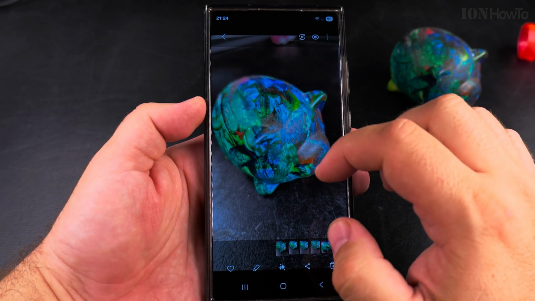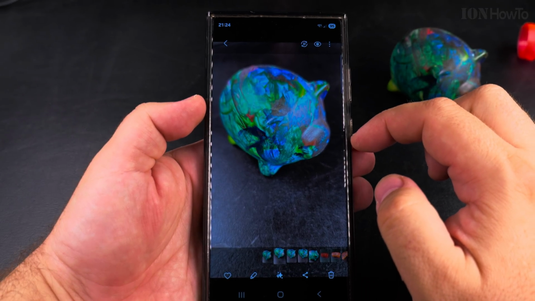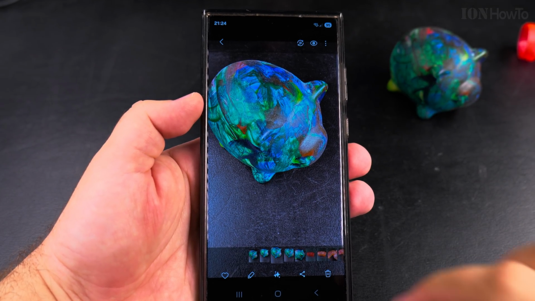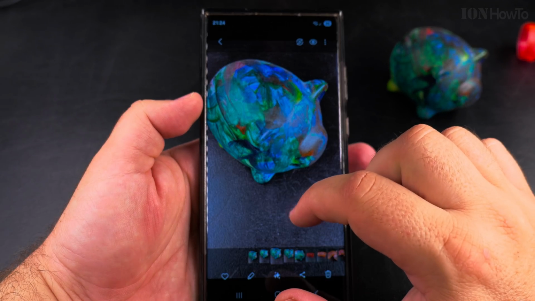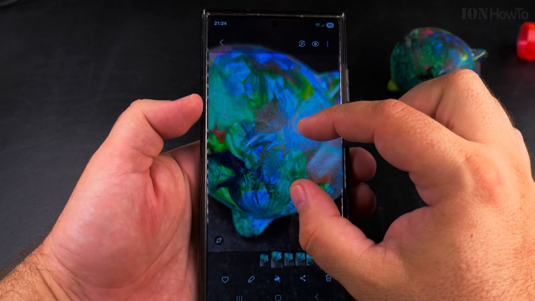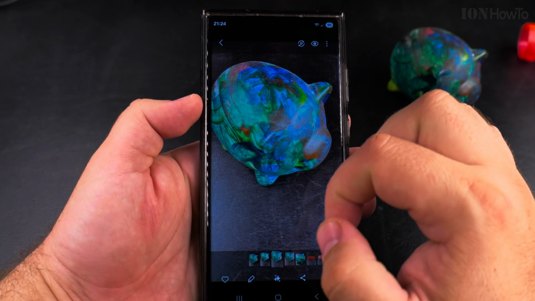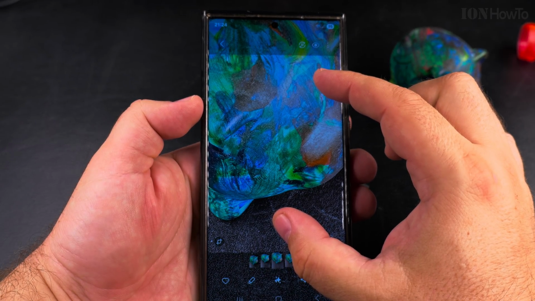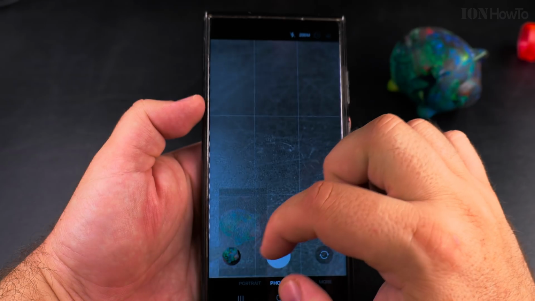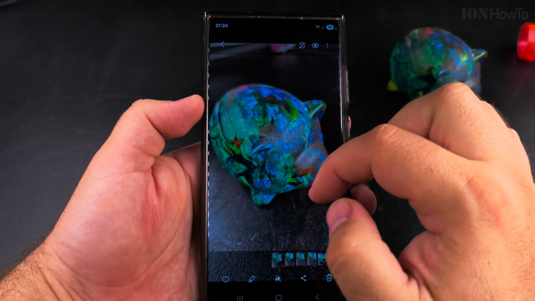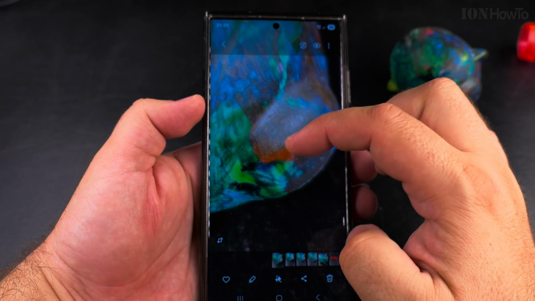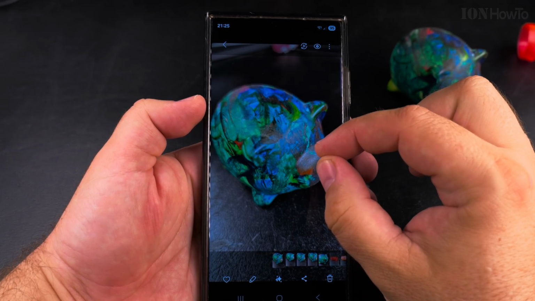The 12 megapixel photos compared to 50 megapixel and compared to 200 megapixel photos, the quality is a little bit different, and you will see also the file sizes that are different. So they do look better. The 50 megapixel and the 200, they do look more like a regular photo from a DSLR or a mirrorless camera versus the 12 megapixel mode where the photos are kind of over sharpened.